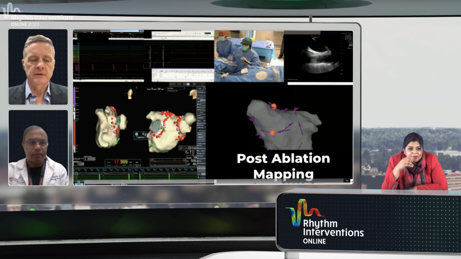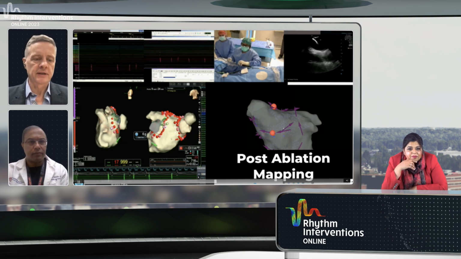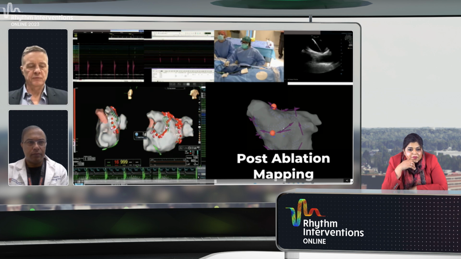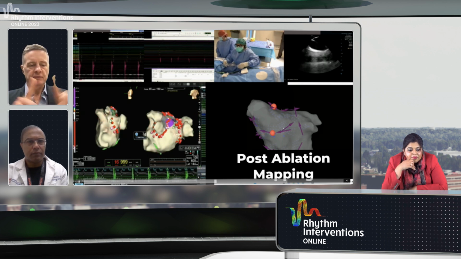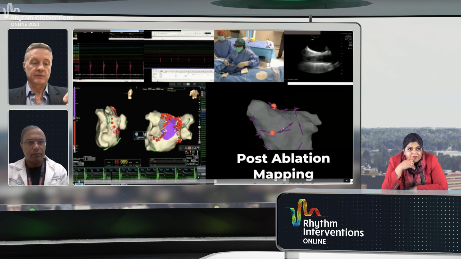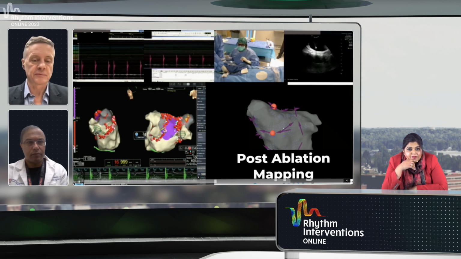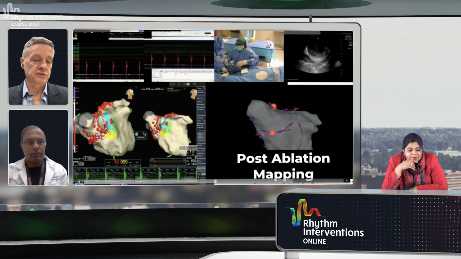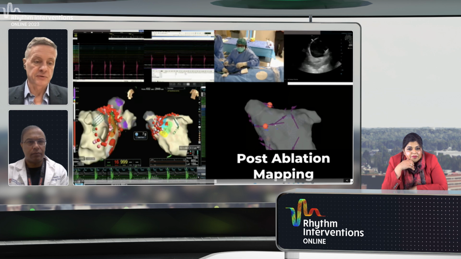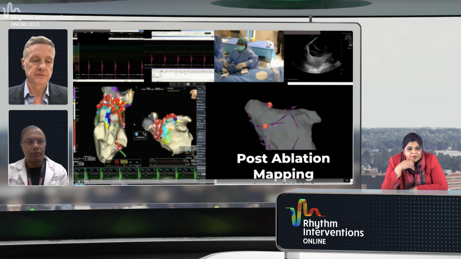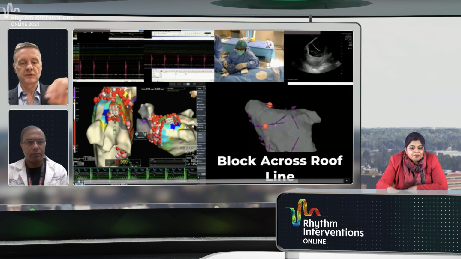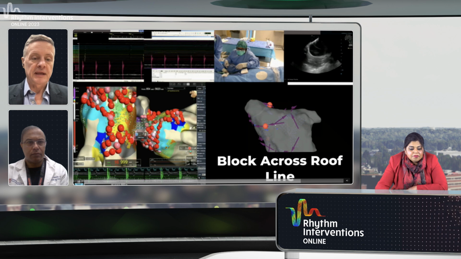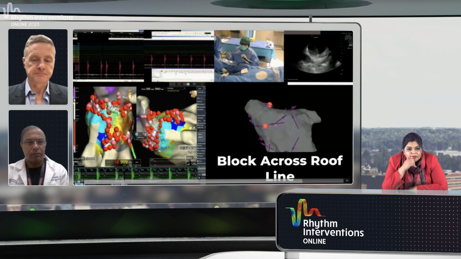So the arrows are an indicator of directionality only. If you see arrows where the activation is spreading away from one location in lots of directions, then the arrows could indicate there's a region that activation is emerging from. So that's one of the things we look for. The early sites of activation could be a focal activation. It could be epicardial breakthrough. We're not able to distinguish. But if you see a red dot and arrows going away from it in both directions, that's a further encouragement that it may be another source of AF.